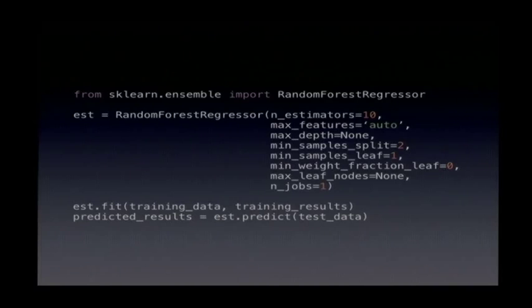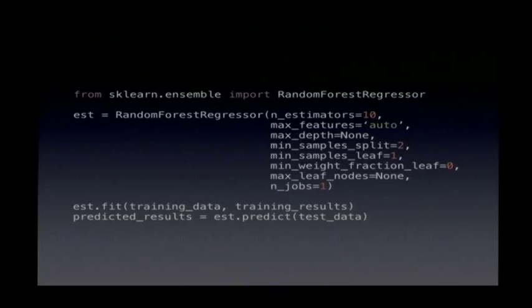So the default value of 2 means that if there are even only 2 samples, we can do a split and create two leaves. Whereas if you set the minimum samples to, say, 3, then if you had only 2 left, it would just leave that node as a leaf and average its results.